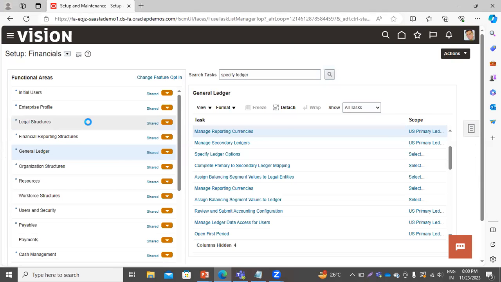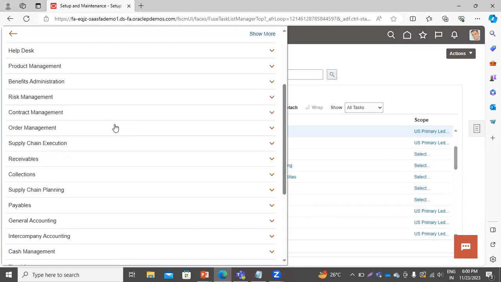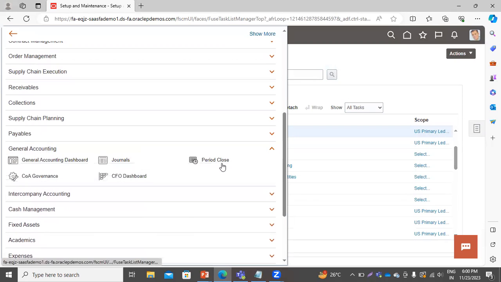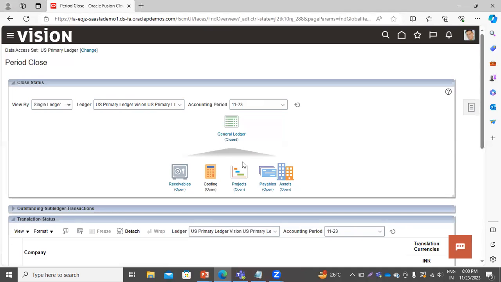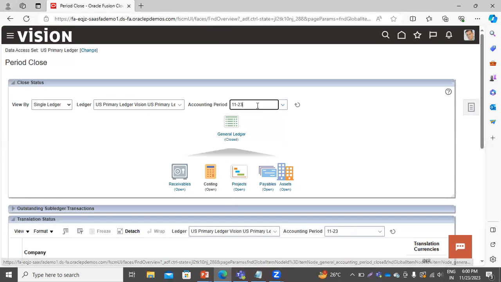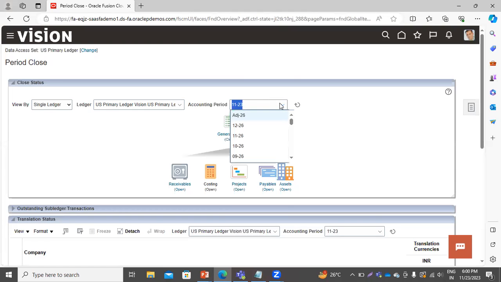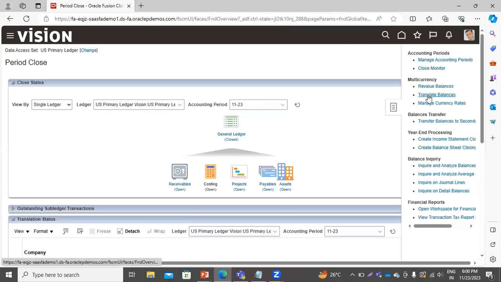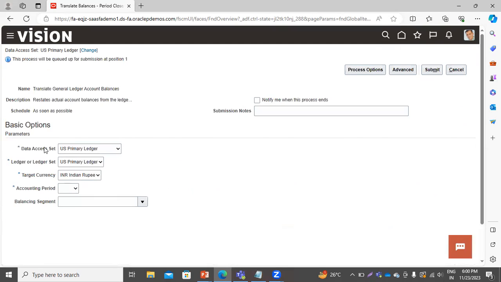For that, you have to go to the general accounting workbench area and then go to the period close. Now go to the task panel and select the task that is translate balances. Data access set is US primary ledger.